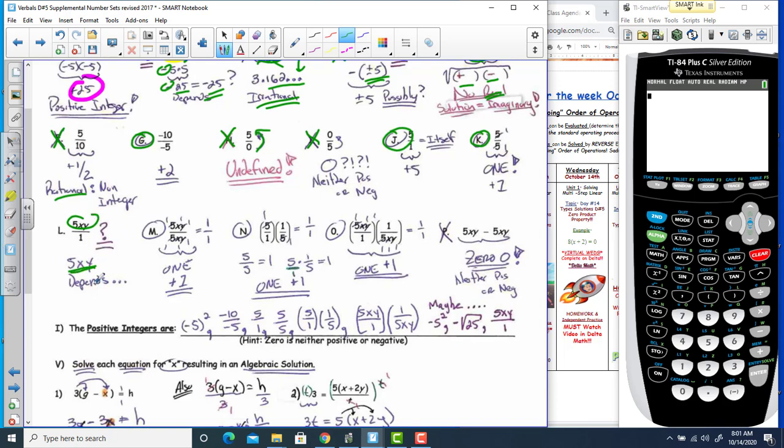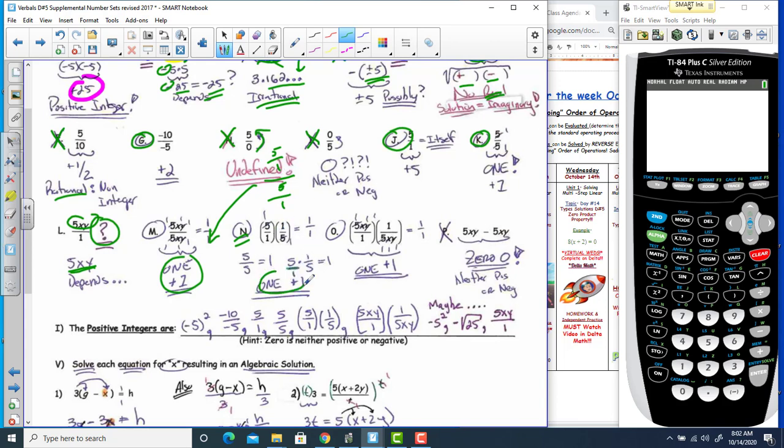M, however, I don't care what those variables are. It doesn't really matter. Any amount will divide into itself perfectly one time. That's incredibly important in this course, and 1 is certainly a positive integer. Letter N, any amount times its reciprocal is really the same thing as that fraction, 5/1, divided by itself, 5/1. Division is the same as multiplying by the reciprocal, and any amount divided by itself equals 1, and any amount times its reciprocal, since that's the same as division, will equal 1 as well, and 1 is a positive integer, so N should be a positive integer.